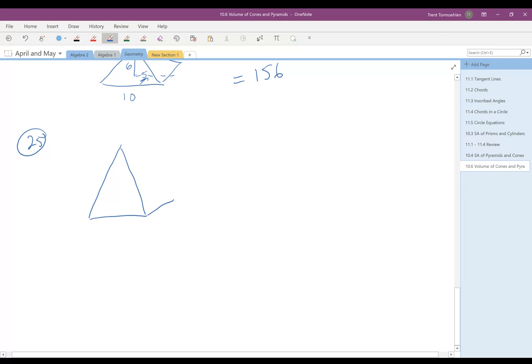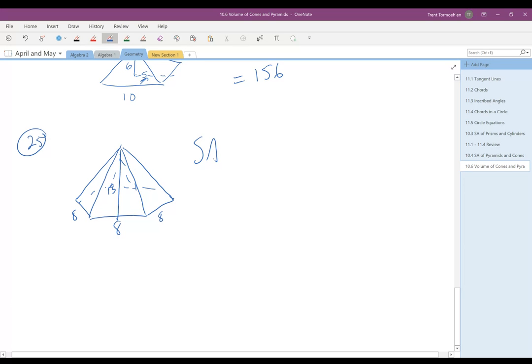It is a hexagonal pyramid. And so it looks something like this, where you've got 6 sides. The sides are all length 8. It's a regular hexagon on the base. And then the lateral edge is going to be 13. The lateral height is going to be 13, and that's given to you. So it says find the surface area of this.